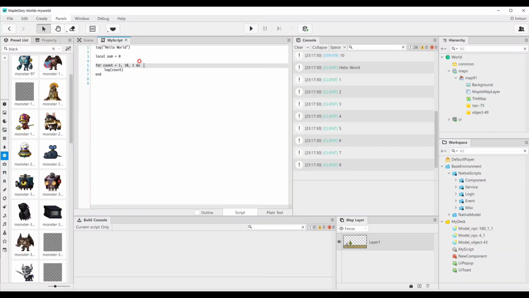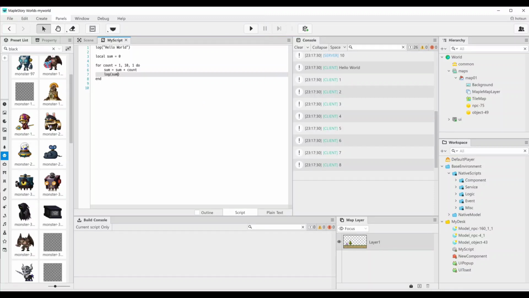And this time I'm going to say that sum equals sum plus count. So every time a number like 1 through 10 goes in here, it will become the sum. And every time I'll try to print out what the sum is.